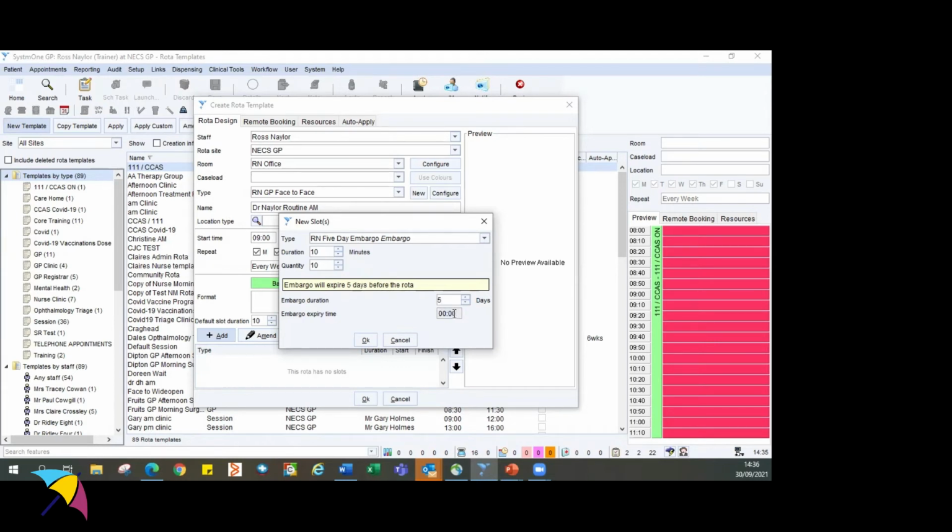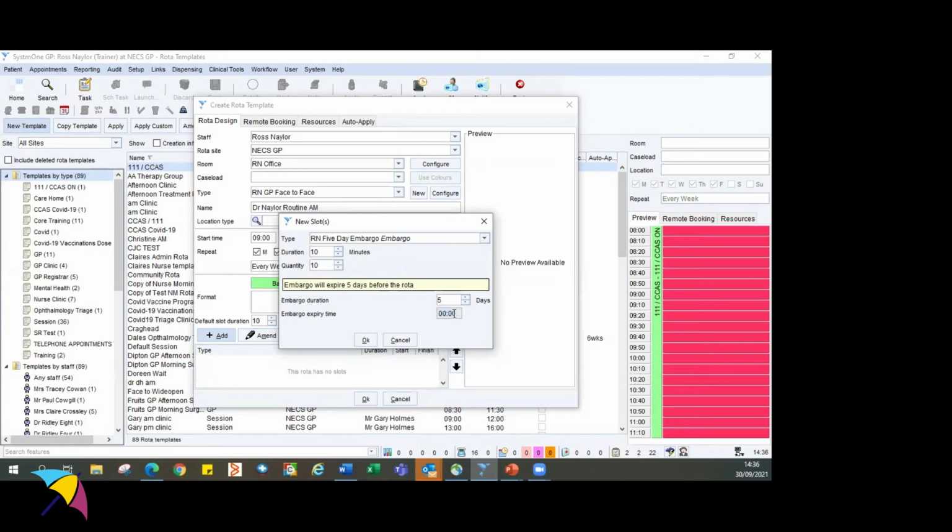Now, years and years ago, when some of us first started in general practice, you didn't have to worry too much about this because the phones opened at 8 a.m. and that was the first opportunity anyone got to book one of them. However, now that we're offering things online, or we were fairly extensively before everything happened, we start to have to think, okay, this will lift the embargo for everybody that has access to that appointment, including, if it's made available that way, patients through the online services.